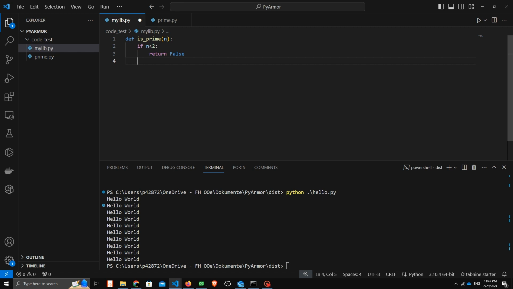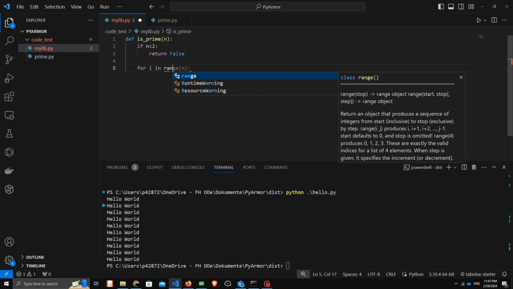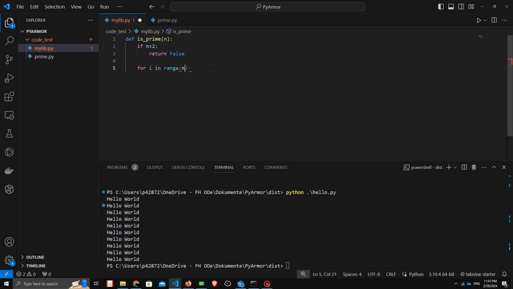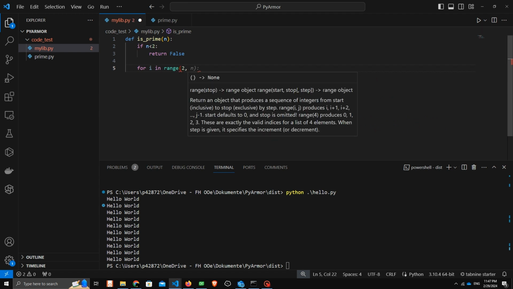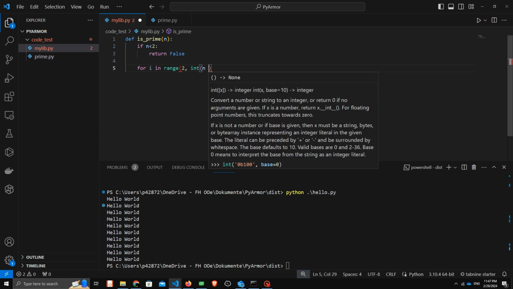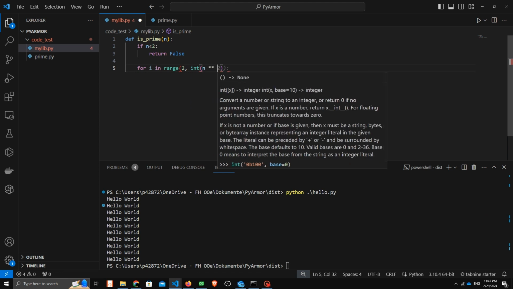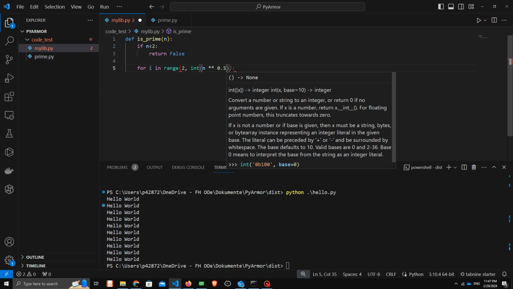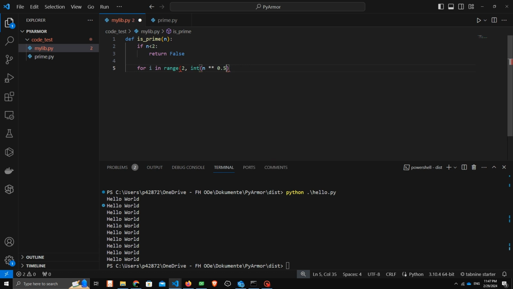and then go to the main part, for example, for i in range, so we start from 2, right? To int of the square root of the number, not checking all the numbers. It is a very common way to find a prime number.